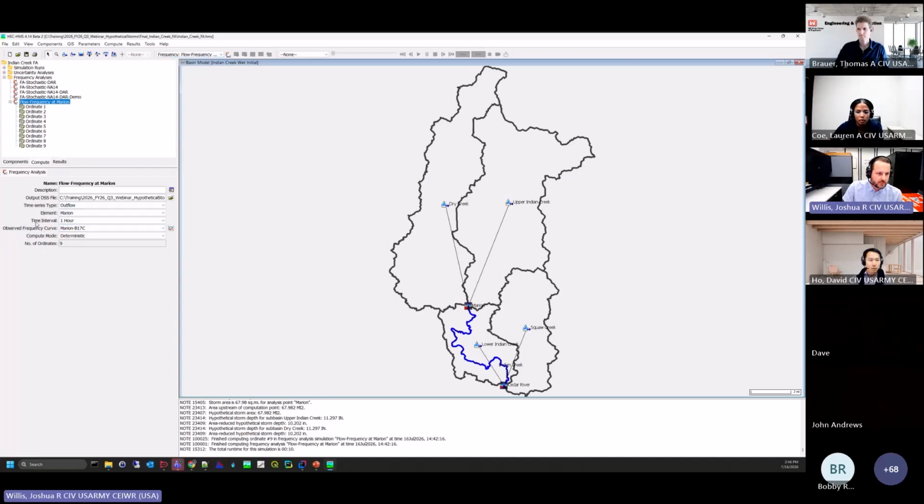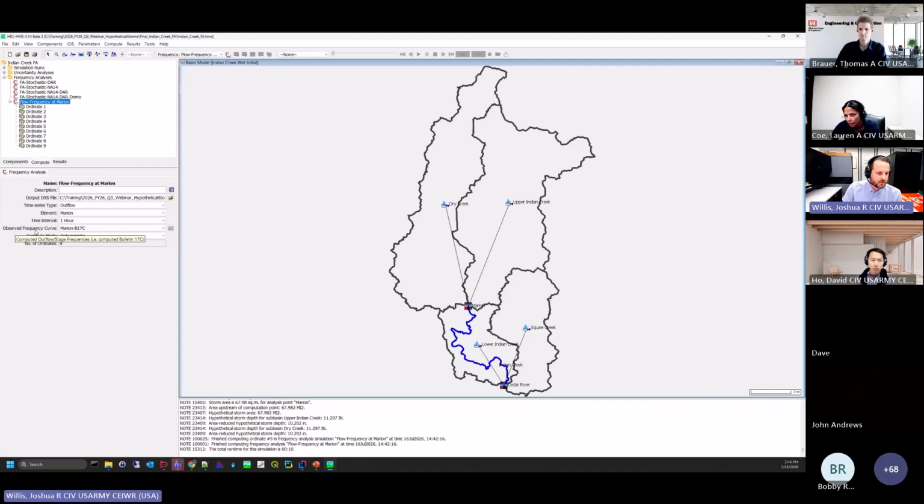So a couple of things here on the frequency analysis component editor that are new to version 4.15. First off, you'll see that we now have a combo box for an observed frequency curve.